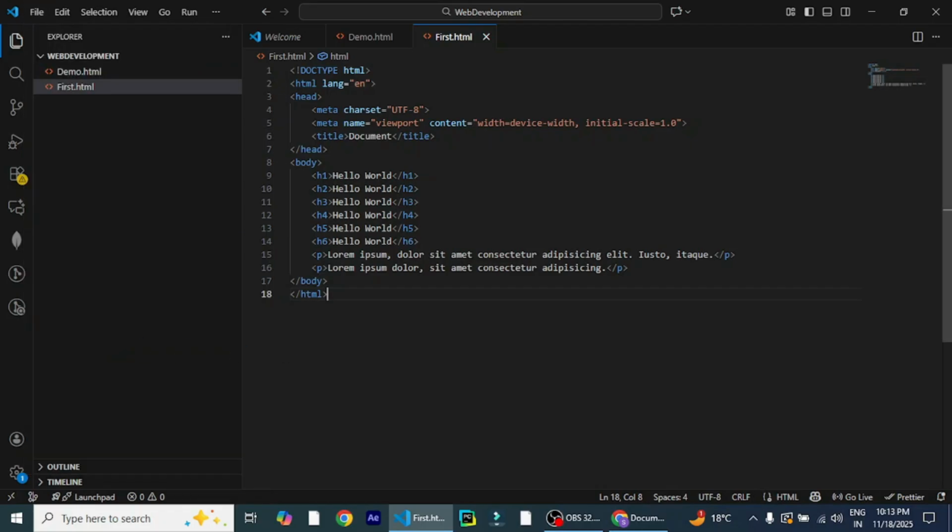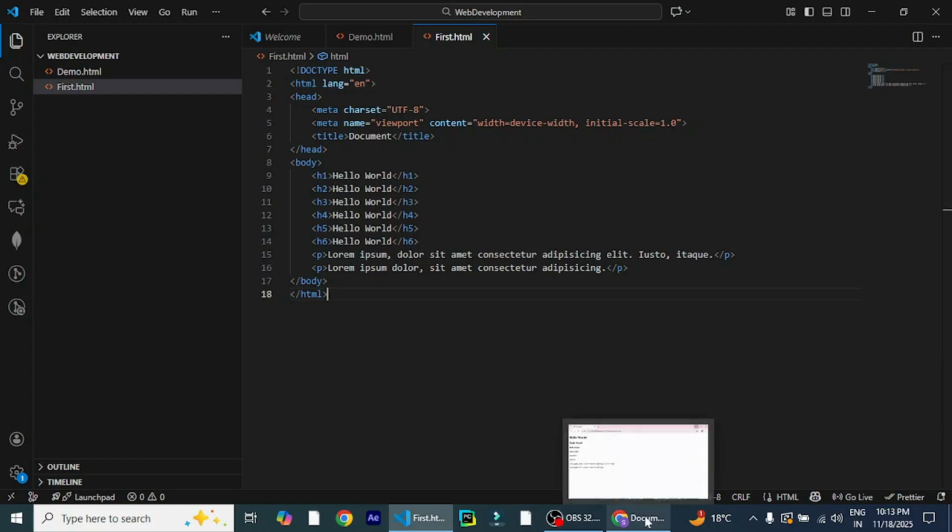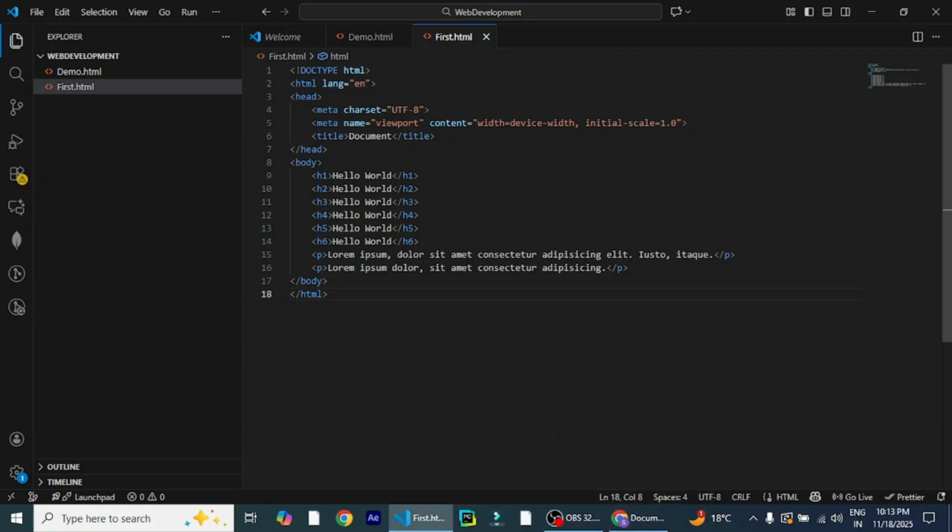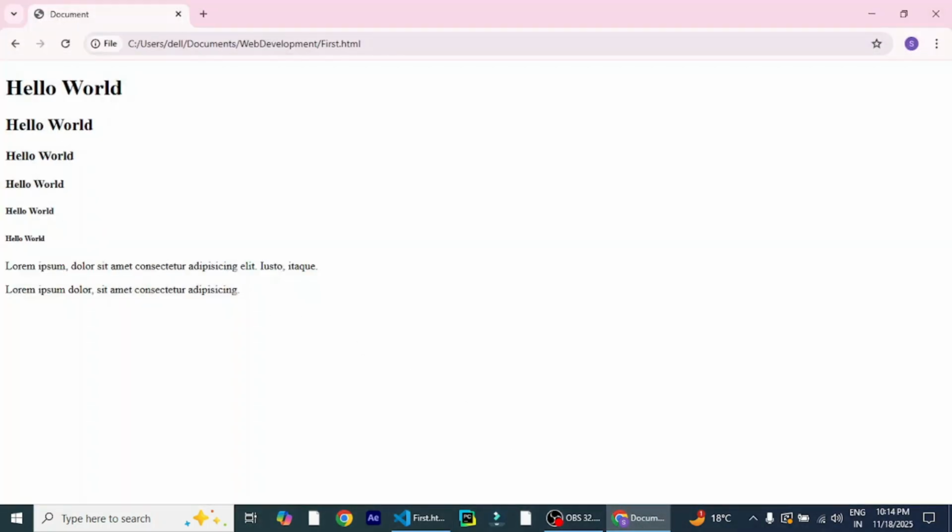What will be the effect of this? When you check this option, whatever changes you make in the HTML file are auto saved. And second thing is, although it's auto saved here, if I have to check one more time, say I am going to add one more paragraph, and this time let me decrease the size to just make it different, lorem 3. If you look at this paragraph, I know that I have switched on the auto save option and it's already saved, but when I have to check the output, I have to go and refresh the web page, and only then is this output shown to us.